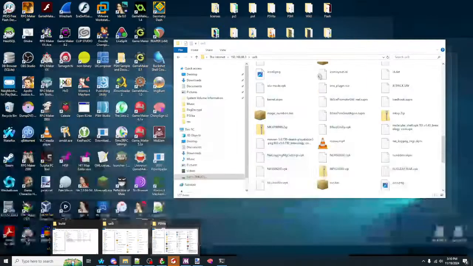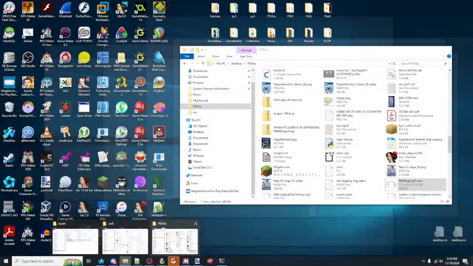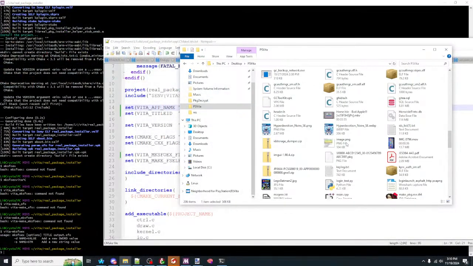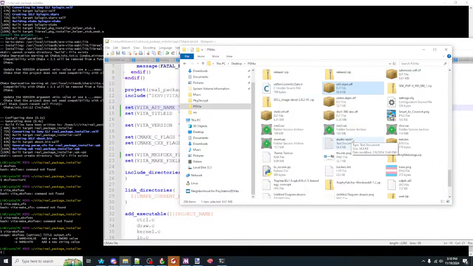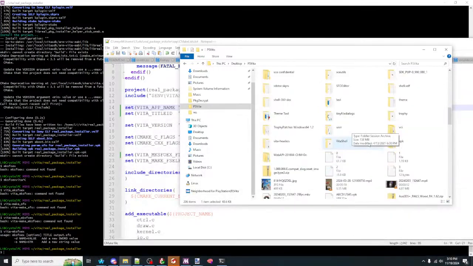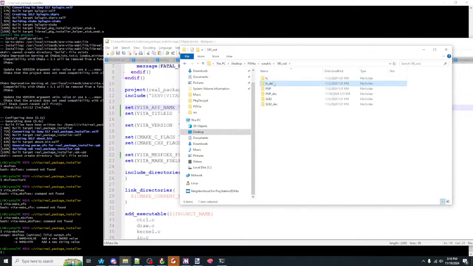And maybe I'm thinking maybe the character there was wrong, the one for the SFO. SCE utils. Where is SCE utils? There it is. Okay. FS deck.